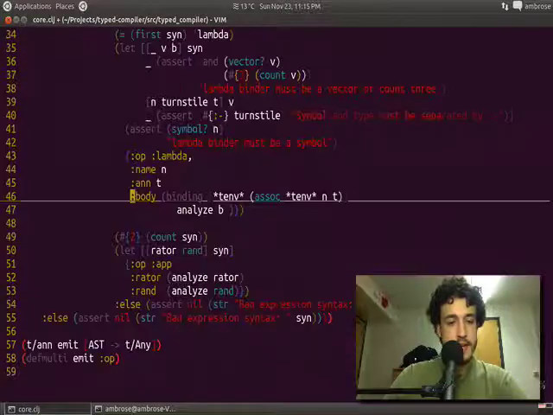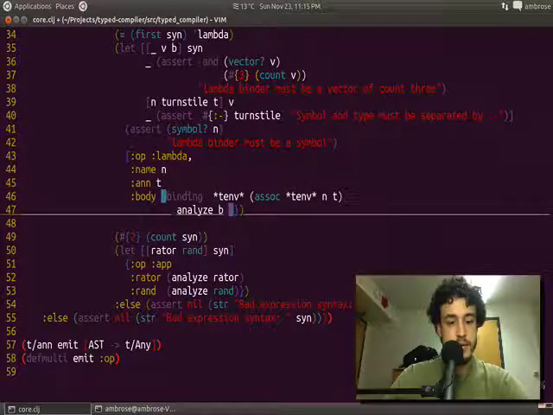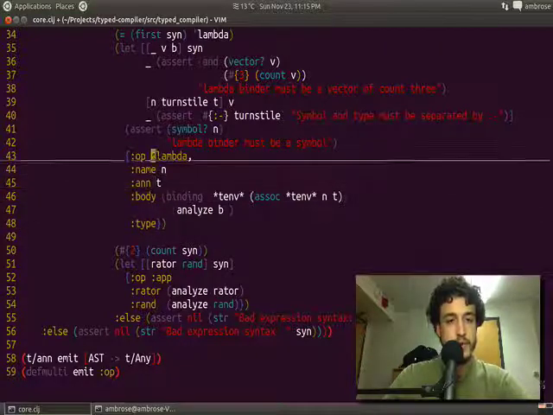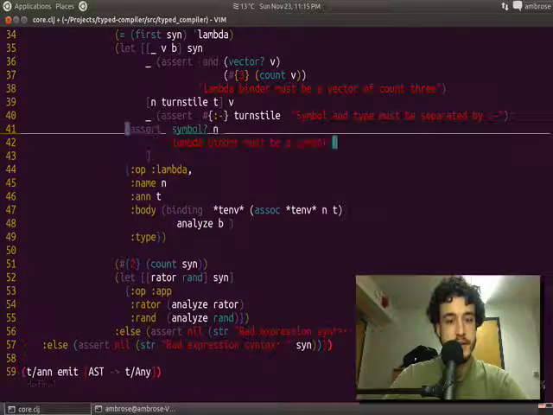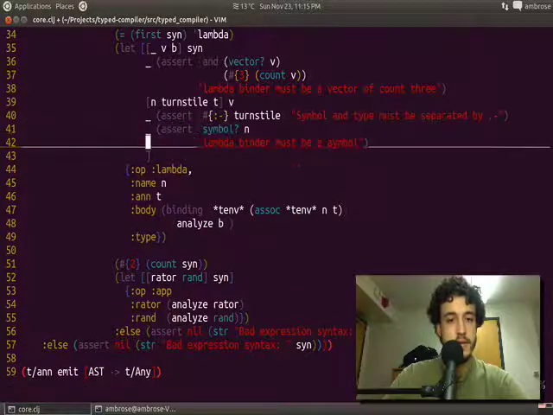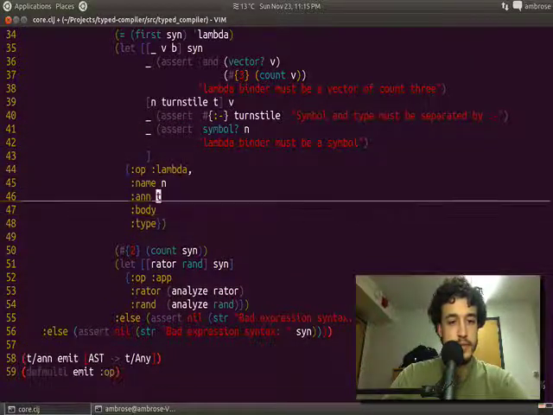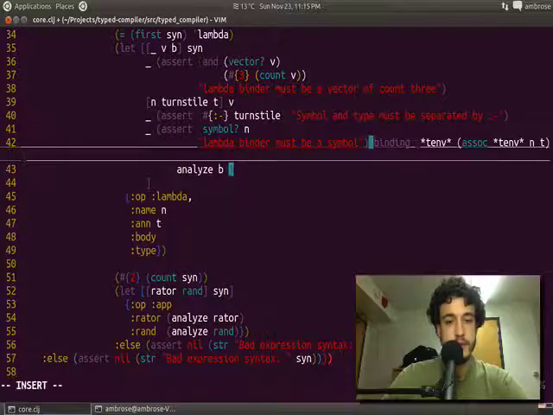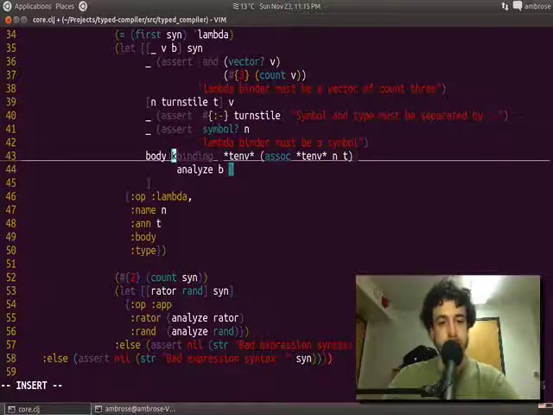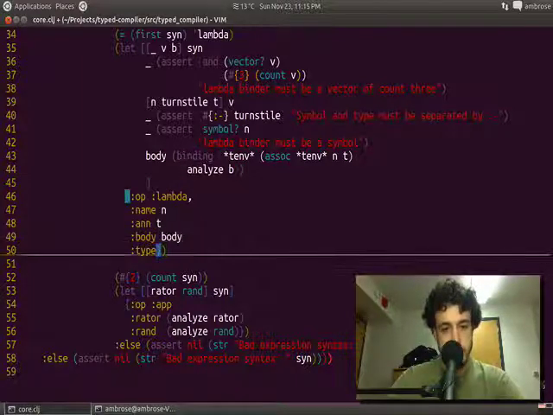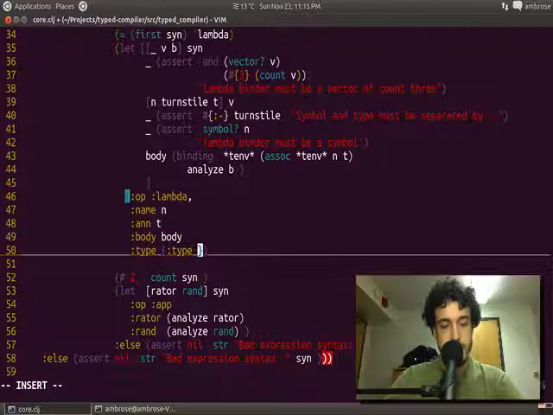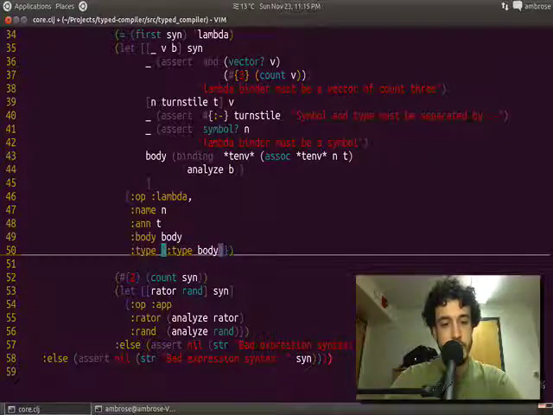So to calculate the type, we probably want to use our let. So the type is the type of the body.